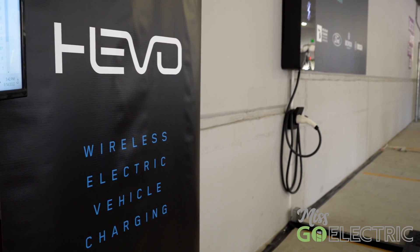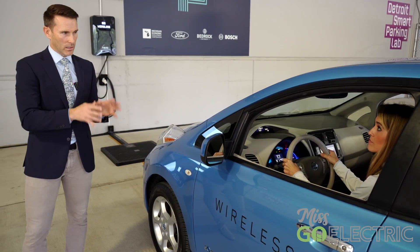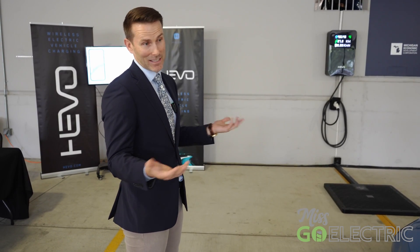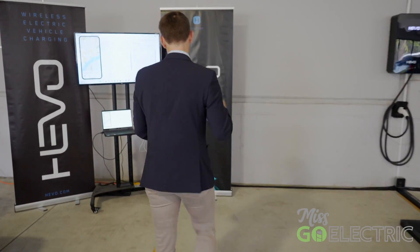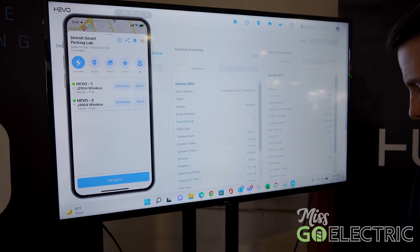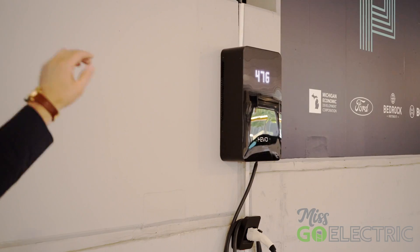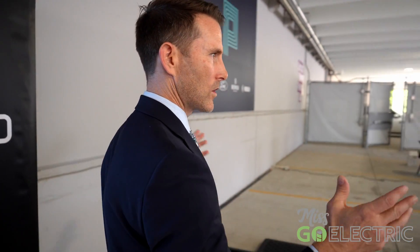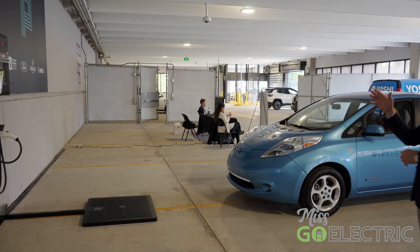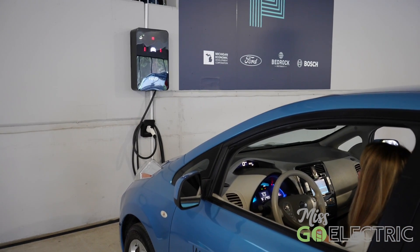Beyond hardware development we developed a wonderful user experience with the software. We reserve chargers for you ahead of your arrival so you don't have to fight somebody for a charger. When I open this app I've got a couple of chargers available from Hevo. We'll select the Hevo one and it's going to give us a reservation number — that same reservation number is on the power station, and that lock means your vehicle is the key. Once you're within about 100 meters you automatically see parking alignment come up on the LED display to help align the vehicle as you pull in.